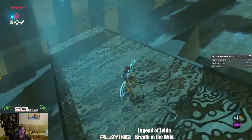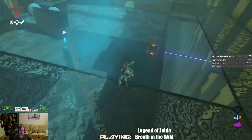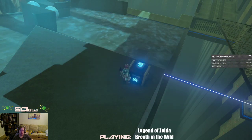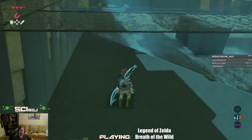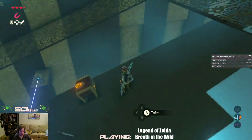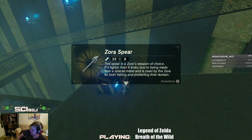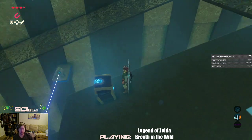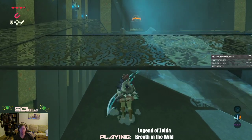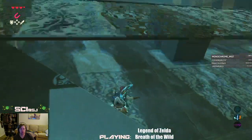Looks like there's a chest I gotta get first and foremost. No, can't get that. No, cannot. But I can't leave a chest unlooted. Goodbye, sword. You serve me never. Zora spear. Okay, well, that's not so great. Alright, fine. Guess I'll go this way.